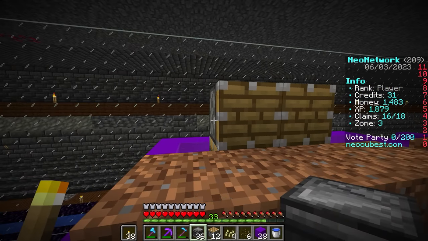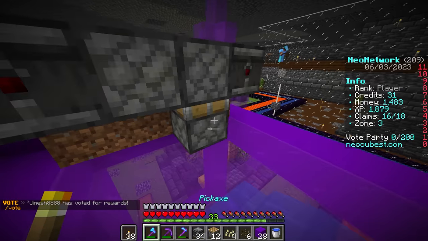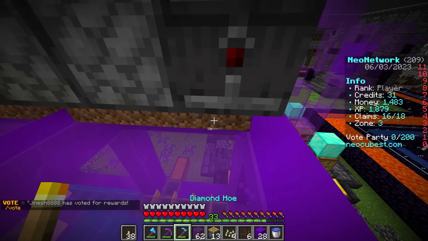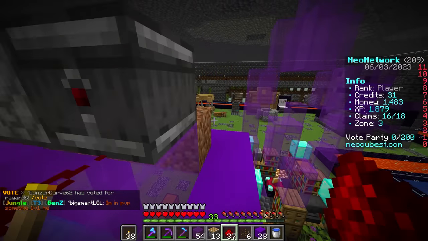I believe the observer would go when the stem changes. So we'd want to put this here and this here. This is not the tutorial. I'm just freestyling now, because I think I'm confident enough to build this where it will just work. And then the redstone would go here and here and here and here.